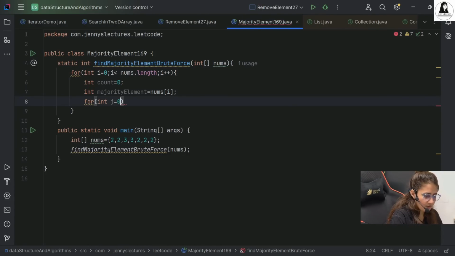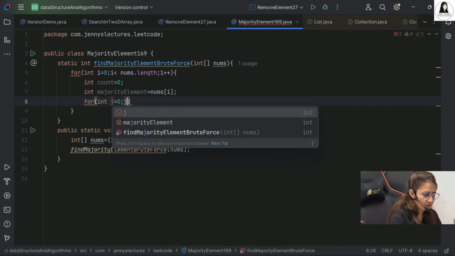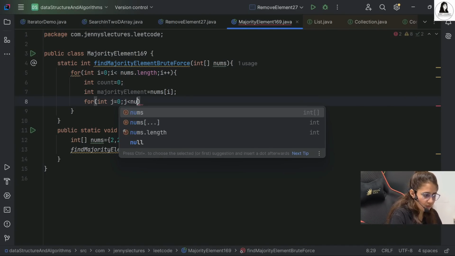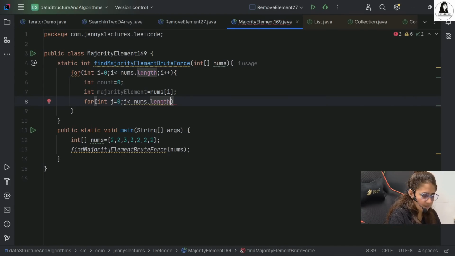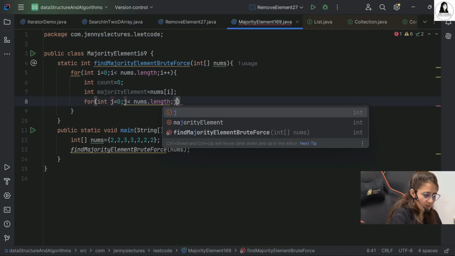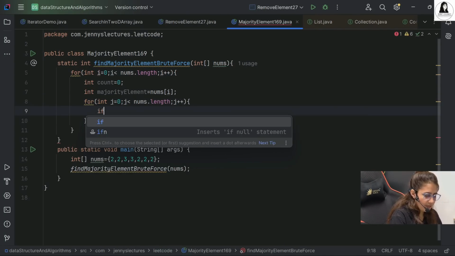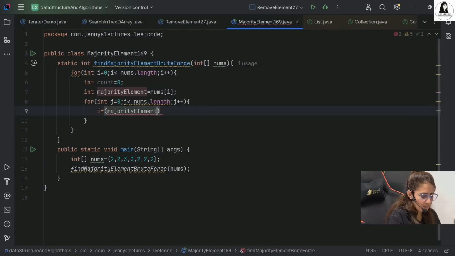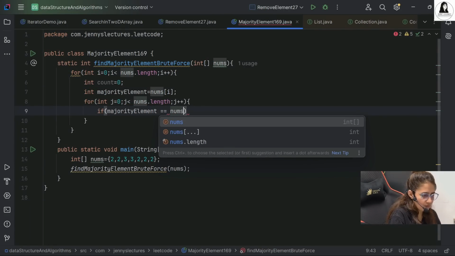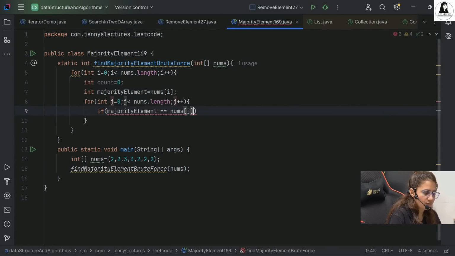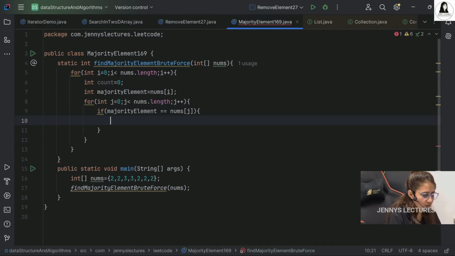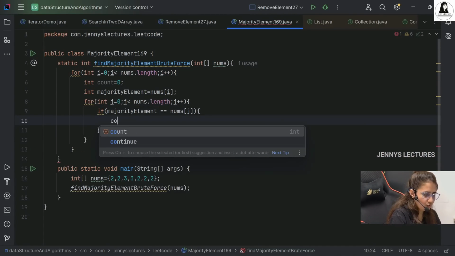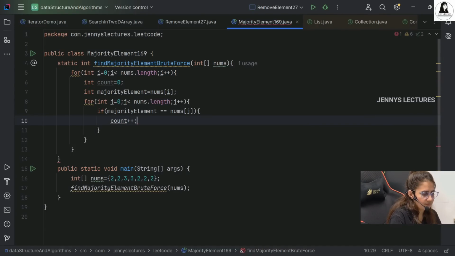Now we check. One more loop will run from I till less than the length of this array, j plus plus. Now check if my majority element is equal to nums of j. If this is equal, let's do count plus plus.